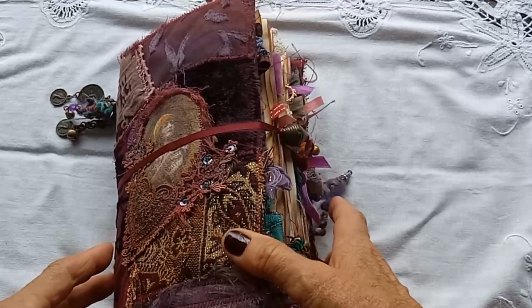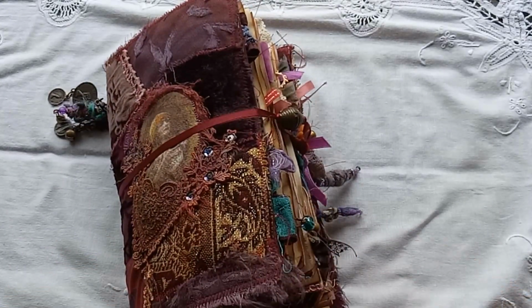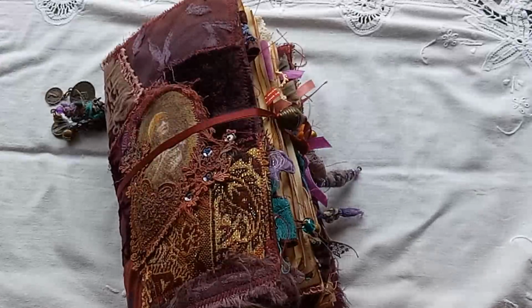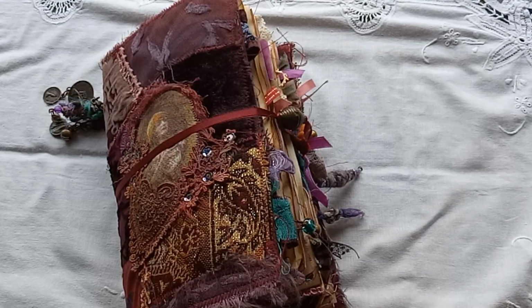The size of the journal is approximately 5.5 by 9, I think. Yes, about 9. Which in centimetres is 23 by 14 by 23.